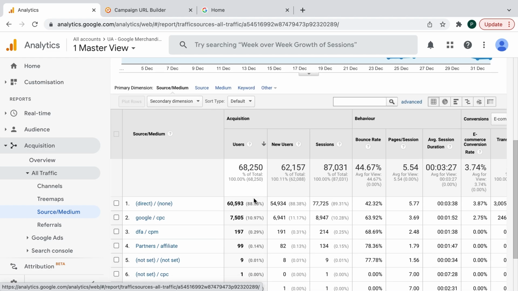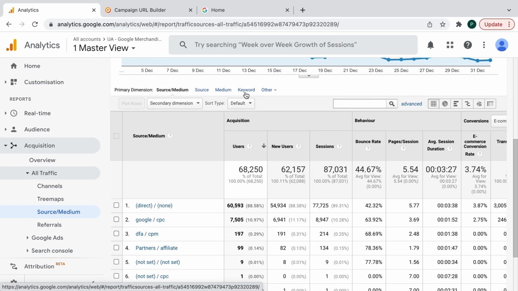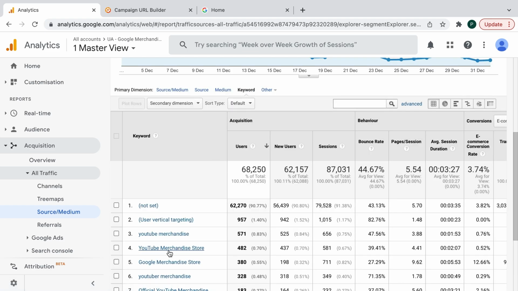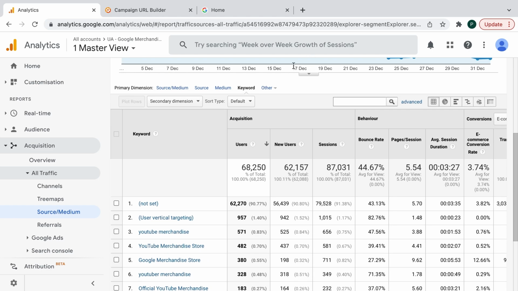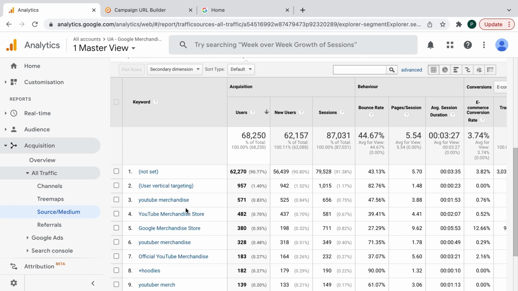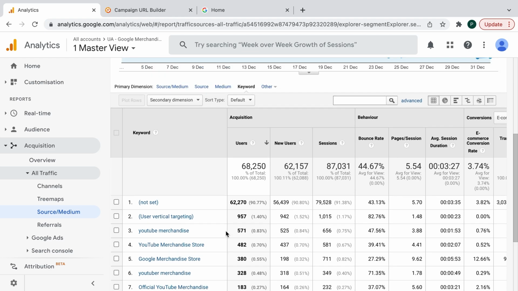Then there is a third UTM parameter, which in GA naming is called keyword, and in UTM naming it's UTM term. By clicking here, you can see that there are keywords. It's mostly used for keyword analysis, so it's always good to keep in mind that we should only put a keyword in that UTM term parameter. Nothing else, otherwise we'll see the wrong data in the wrong report and it won't be easy to analyze it.